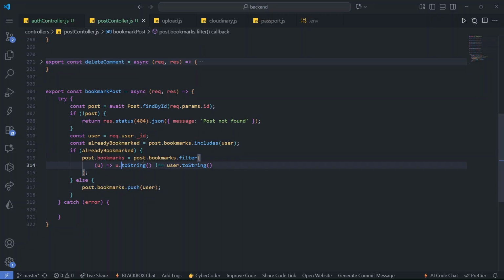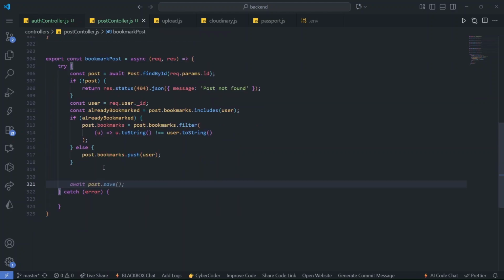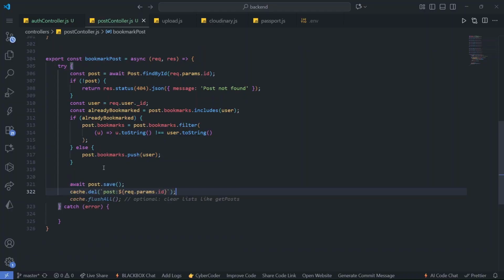If the user has already bookmarked, we are going to use filter like we have used in the previous controller. And if the user has not bookmarked, then post.bookmarks.push(userId), we have to push the user id, right, to it. So this is how we bookmark the post. This is the same way we have used in liking the post, right? So same thing we are using here also.